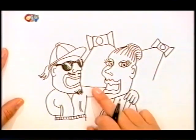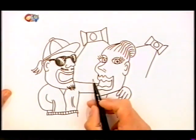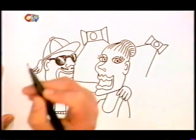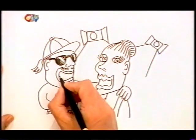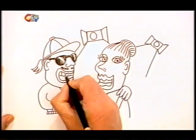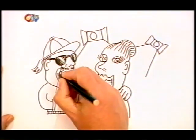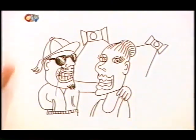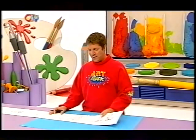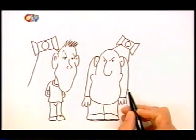So here's Flick Flash, big Hollywood film producer and the star of his latest movie, the glamorous Hollywood heroine Charlene Gritz. Now, both have perfect teeth, so a line down there like that, and of course Flick has the cheesy grin. There's sparkles on there like that. Now, Flick is auditioning for someone to star in his movie alongside Charlene. The first two characters in, well, one is a dorky-looking guy and one's a tough guy.